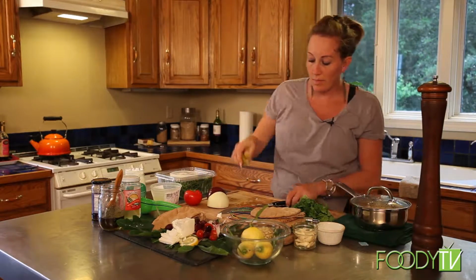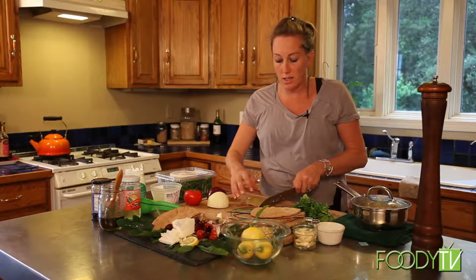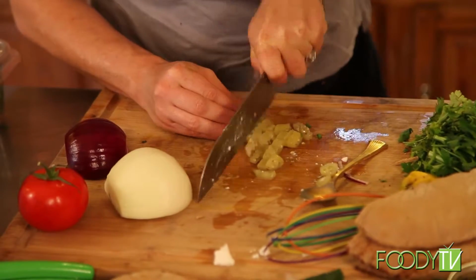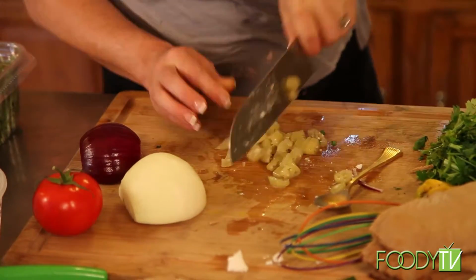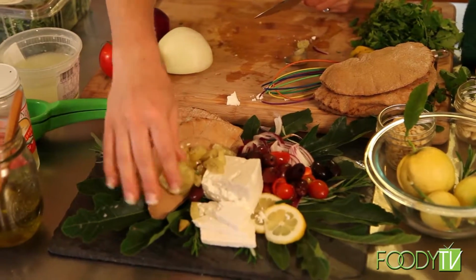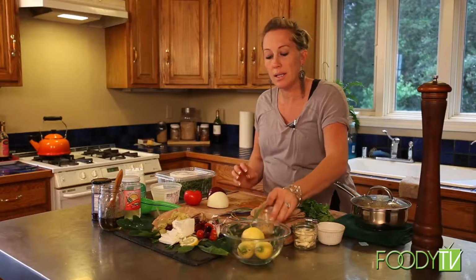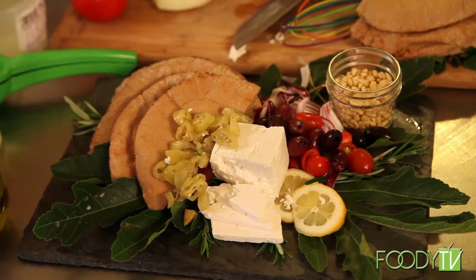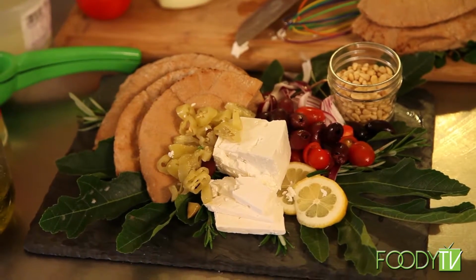I'm gonna squeeze the leftover juice on top of those veggies, and I'm gonna give these a really nice rough chop. Just for a touch of heat and a little bit of tang. There we go. Let's add a couple toasted pine nuts. And voila, this is what you call a pita paradise.